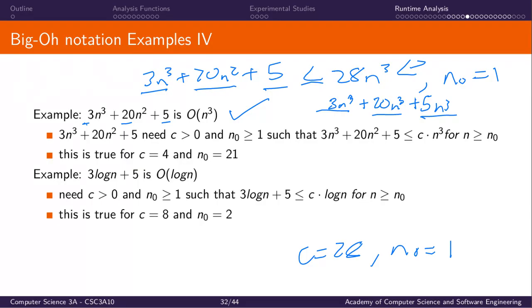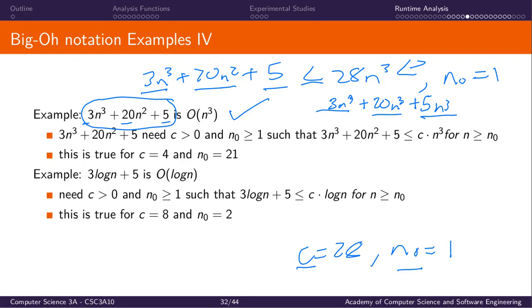Right. If these things come up in the test, please tell us an example of how these might be asked. Exactly like this. Okay, prove that 3n cubed plus 20n squared plus 5n is big O n cubed. So what do you have to do to prove that? You have to find a C and an n0 such that C multiplied by n cubed will always be greater than or equal to the function that you're given. That's our g of n, for values of n greater than or equal to n0. Find those two numbers, that proves it.